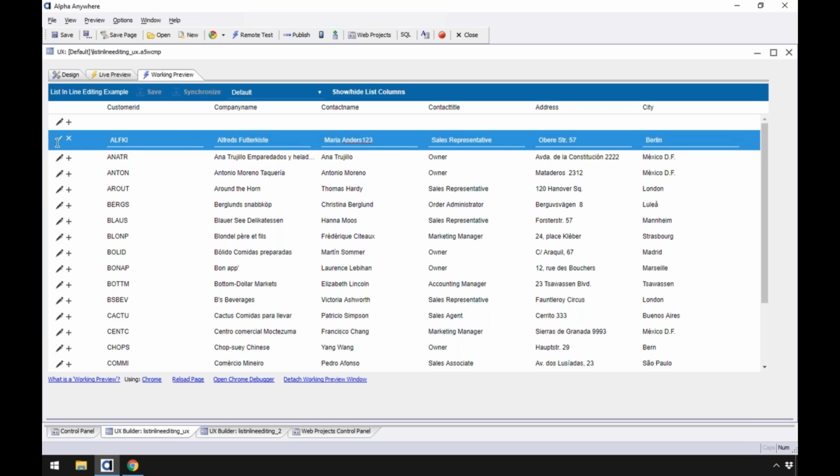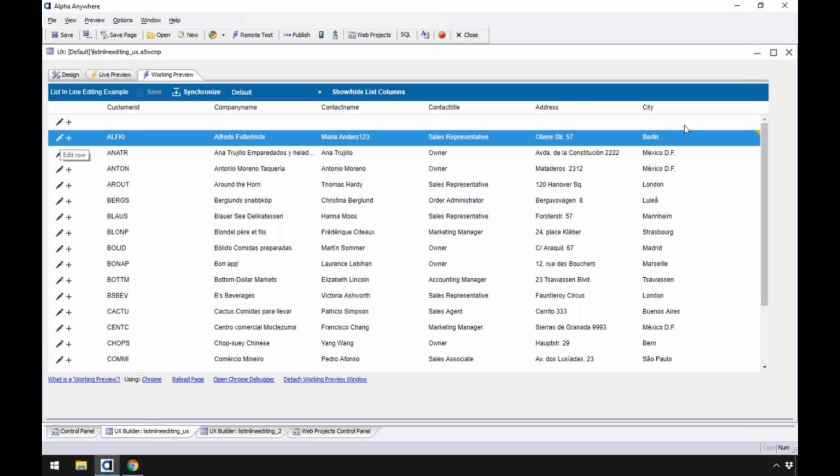And once it's edited and saved, it uses all the power of offline editing to be able to do synchronization, meaning that I've edited this data locally on my machine here, but it's not synchronized. So what's great is list inline editing is going to work great for your mobile disconnected solutions. So you never have to worry about that. So now I can click synchronize, and everything went smooth. It went ahead and called the database, compared the information. It also handles conflict tracking, etc., and it stores this data in there.